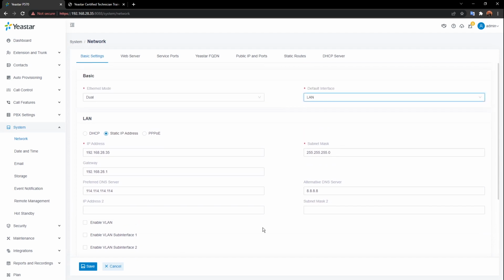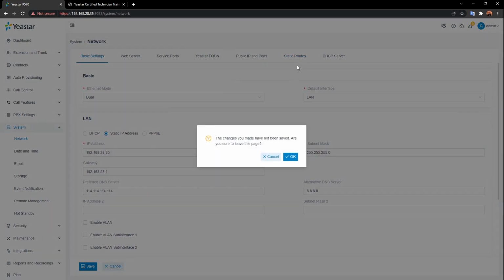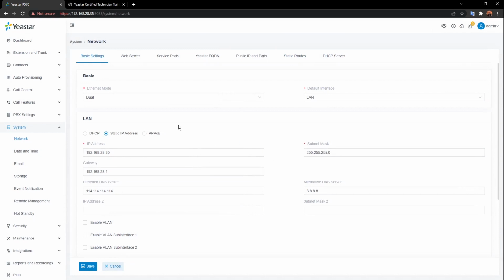What we're supposed to do is click on Static Route here. We will need to add a particular static route. The static route is like setting a couple of rules to tell your system how to route your data transmission through your LAN port or through your WAN port. That's it. But like I said, mostly we don't use this unless the way you get the SIP trunk is based on a dedicated SIP trunk. Otherwise, we don't use this.